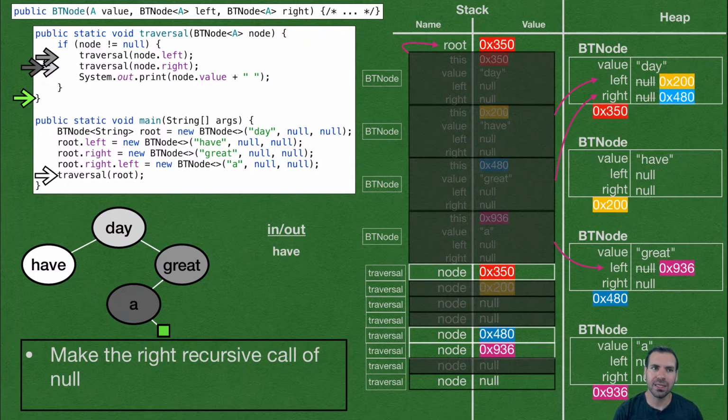If you're writing this same code, a tree traversal with a loop, you have to keep track of all that information, all of that bookkeeping. You have to say, okay, are we visiting this node for the first time? Let's make the left recursive call. Second time, let's make the right recursive call. Third time, let's print to the screen, and then we're done with that node. You have to have some data structure, some way of managing all of that information yourself. With recursion, the stack is going to keep track of it all.